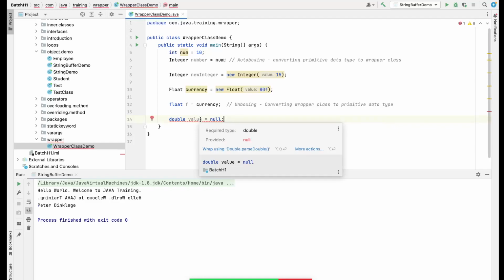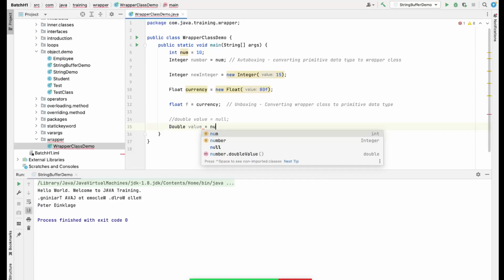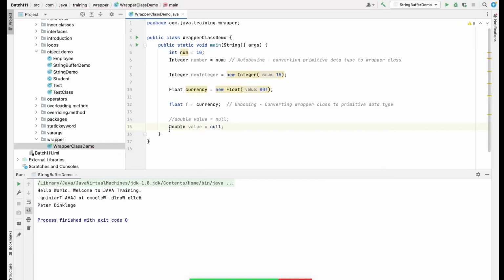Now, if I try to create something like this, Double value is equal to null, this is possible using wrapper classes. So wrapper classes can basically handle your null objects as well.